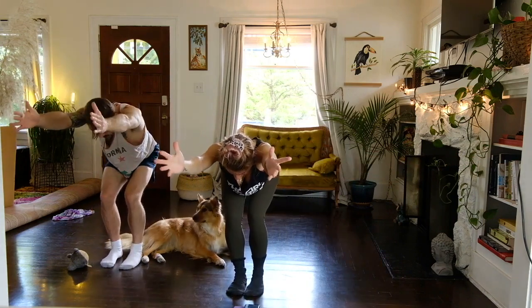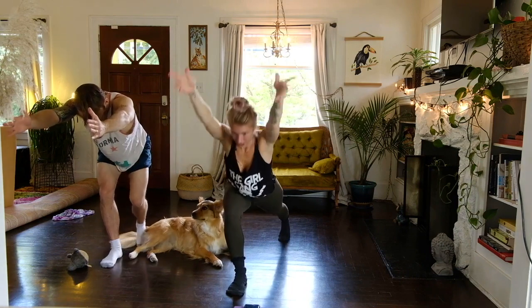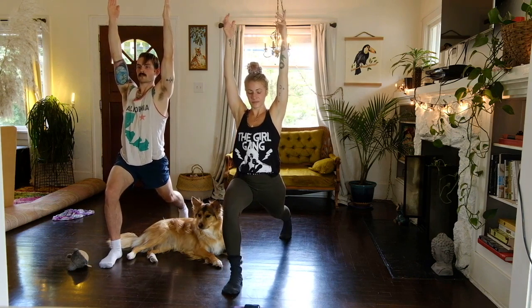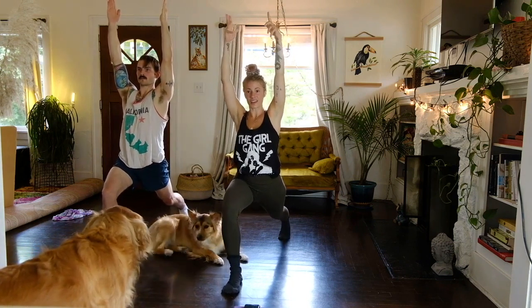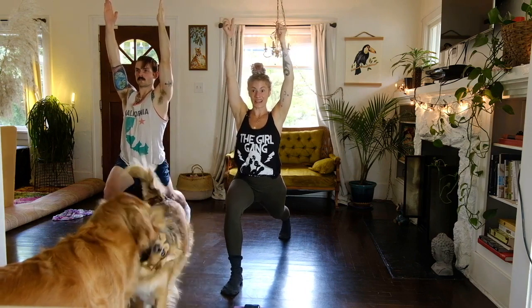So you're almost like a half chair. Slide your left leg back. High lunge. Breathe. Getting the legs nice and warm. Notice if you are doing the sock thing, is it so much harder to maintain the distance of the feet?